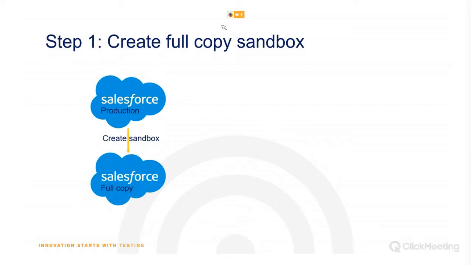If we follow the guidelines of Salesforce and create a full copy, it is right away creating a Salesforce environment which is one-on-one, exactly the same as the production environment. It's taking everything from production, from a functional level, but also from a data level. So you're actually creating a secondary production environment. This is not something that you want to have in your development environment. You don't want your developers to see all the opportunities which are being run by the sales or by the service managers about customers. So you want to protect that piece of data.